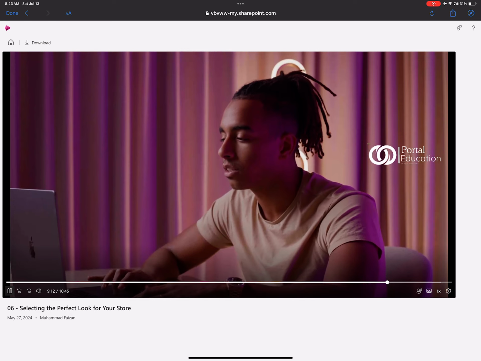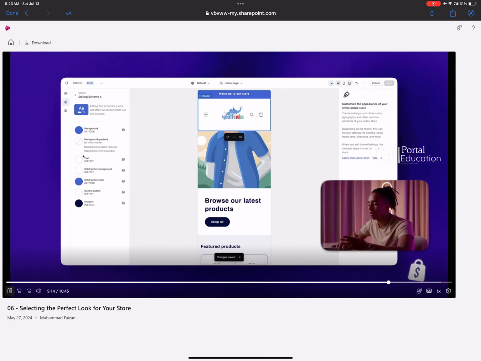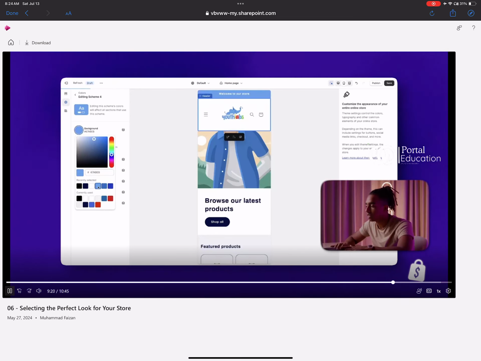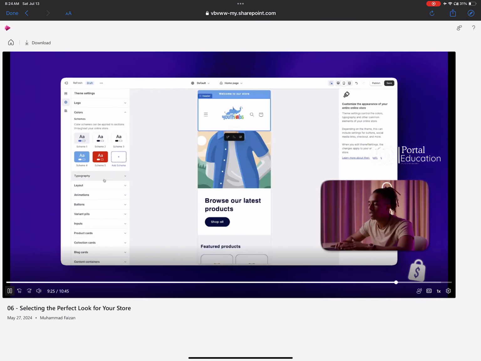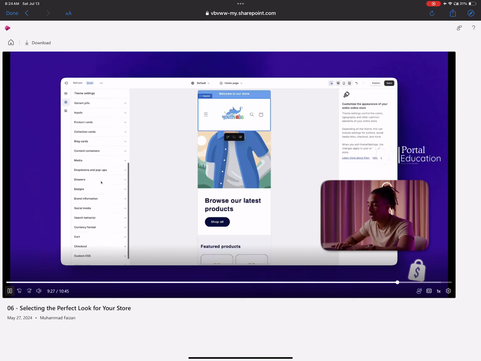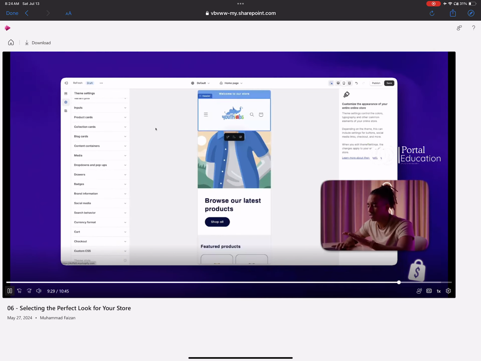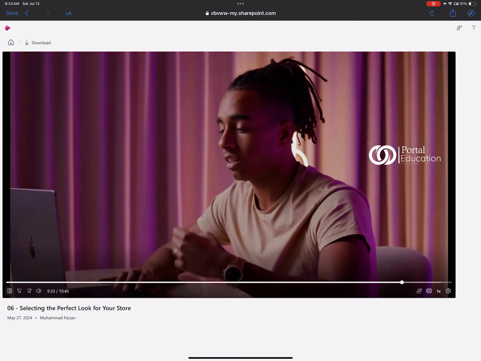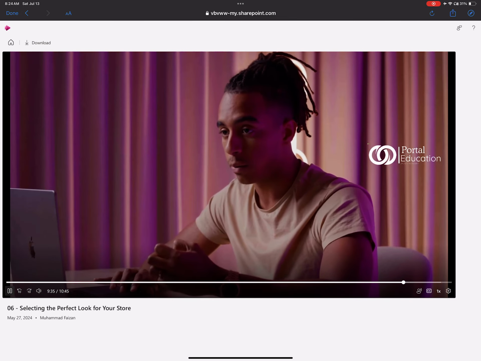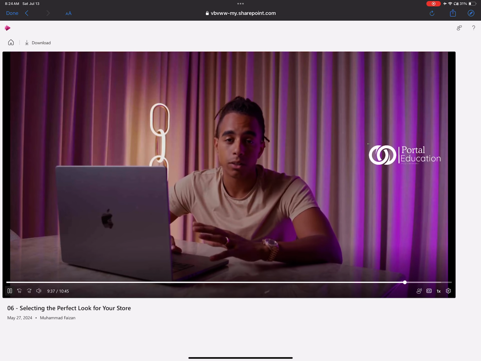And then we want to make sure two things are matching in our website. So we want to make sure the rest of our color scheme matches up. So right here, this is color scheme 4. This is going to be like our banner and stuff like that. We want to change that color to match up with our theme color, which is that blue. And then we want to make sure that our font matches with our theme. Now, it doesn't have to be the same font as our logo. In fact, I don't think it should. I think that's going to look pretty ugly. But we should try to find a font that looks clean and relatable to the brand that we're building.